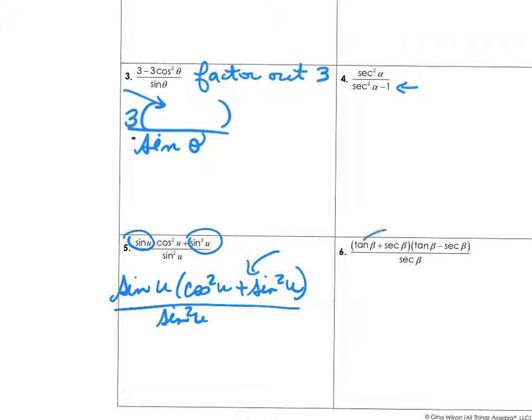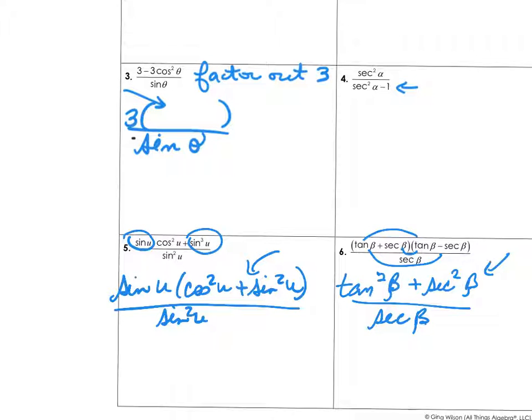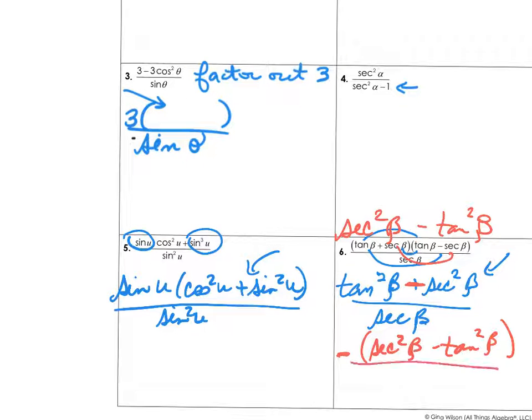This next one right here, you can FOIL this together, which gives you a sine squared of beta. And your middle term actually cancels out because that's a plus and that's a minus. Plus secant squared of beta. If you look on your identity sheet, this is an identity. Hang on, that sign should be a negative right here. That should be a negative, right? Because you're going to get a negative right there. That's an identity on your sheet, but it's backwards. On your sheet, it is secant squared of beta minus tangent squared of beta. So you can take out a negative, and then it will look like it's supposed to. And then you can sub in the identity for that now off of your sheet. Okay, and then hopefully some stuff will cancel.